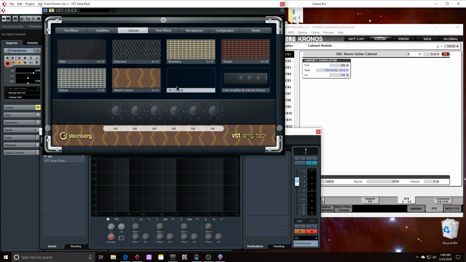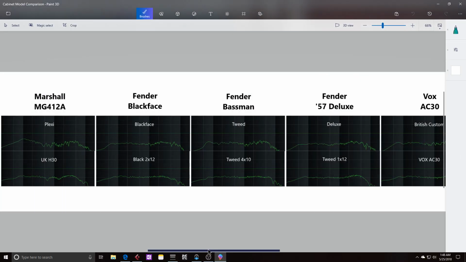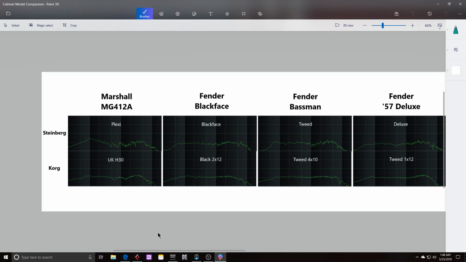Yeah, so that's all of these examples, but I also want to show you this diagram where I just took photos of each model that we just went through, so you can really see the similarities. Each one of the Steinberg ones were snapshots of the close dynamic mic, whereas with the Korg ones, you can't choose the microphone, but I had the air parameter at 0, which gave a very smooth curve instead of more jagged like the Steinberg ones.